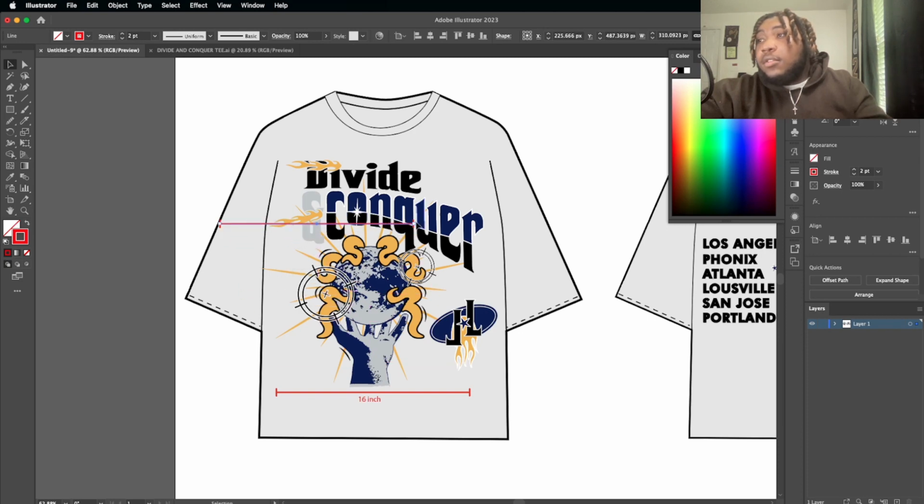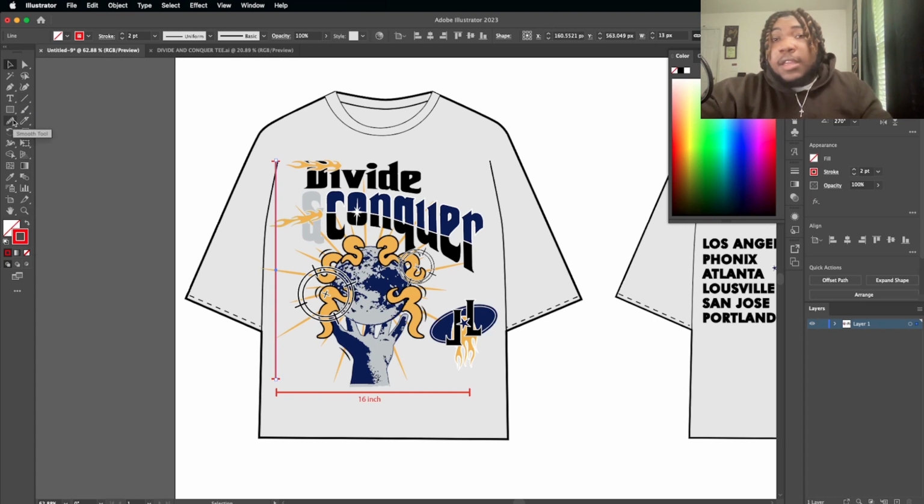And this is the kicker right here. When you do it, you either do the width or height or the length, but whichever one you do first, make sure you tell them to scale with the length or the width, so you don't get any distortion in your graphic. Because if they say you want a 16-inch graphic that's 16 inches long, and then it's like 4 inches wide, it's gonna be a real narrow graphic when it gets distorted. So make sure you tell them to scale with the width.